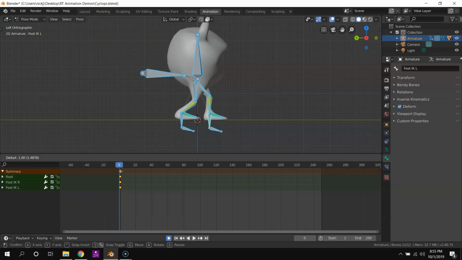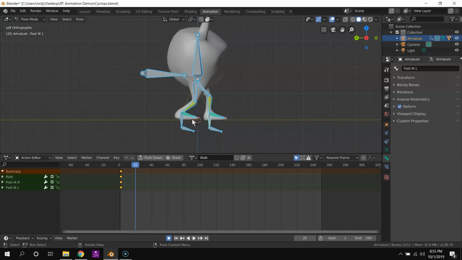If I click and drag this keyframe in this top row here, the summary row, it'll actually move all the keyframes below it. So this is a good way to start building our animations, is to think of it in terms of poses, which on the dope sheet or the action editor will look like this kind of vertical stack of keyframes. So I'll go ahead and slide my playhead out to 20.